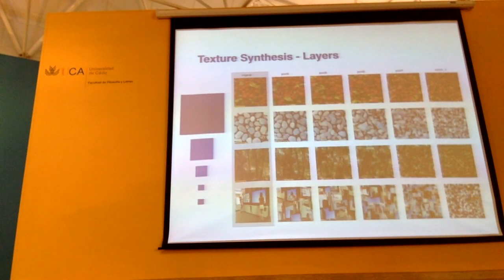Okay, this addresses your question. If you only take the first layer, the textures, the geometries of the first layer, it will look like this. If you take the first and the second, it will look like this. So we cumulatively added more and more layers here. And this is using 4 or 5 layers.